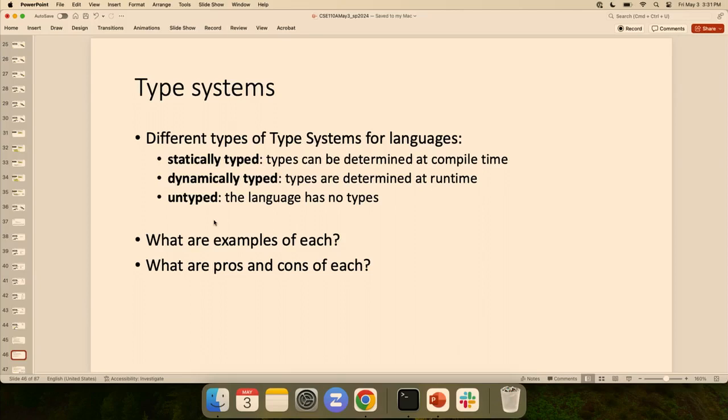But we are at least telling the compiler, and the compiler will go through and make sure that when you use x, you're using it in a way that ints can be used. If you have a float f, and if you use f, it makes sure that you're using f in a way that floating point numbers can be used. And the compiler knows what types they are so they can check them.